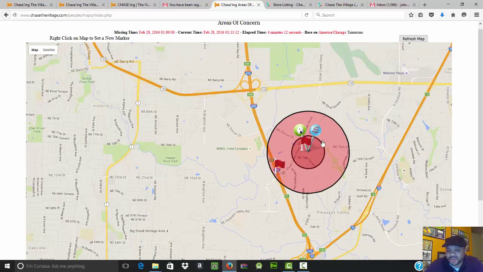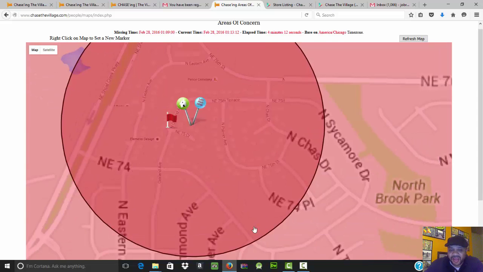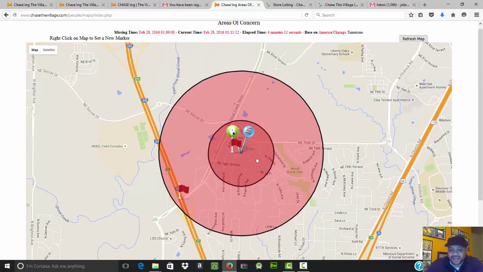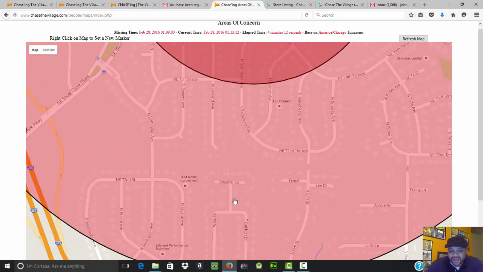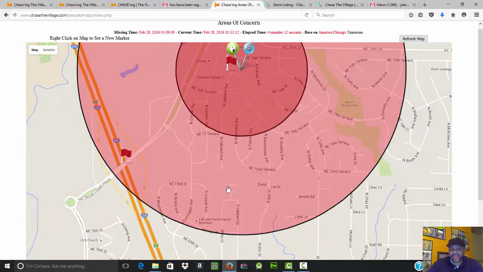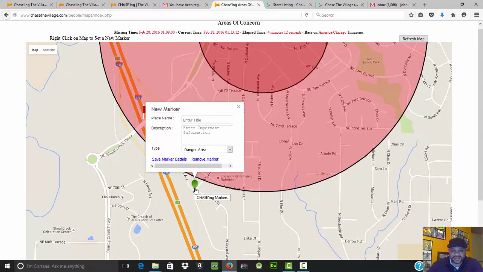And so if someone calls you and they tell you, hey, I just saw him here at this corner, then you would right click this corner that they saw him in. Let's say they saw him here. You right click this corner, and we know maybe he made it there, maybe he didn't, and then you would say, hey, this is an update.